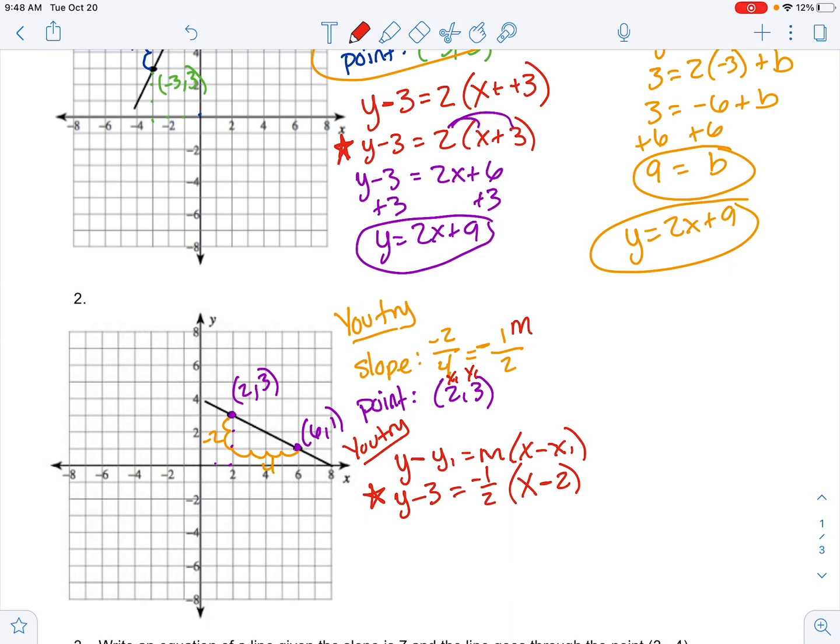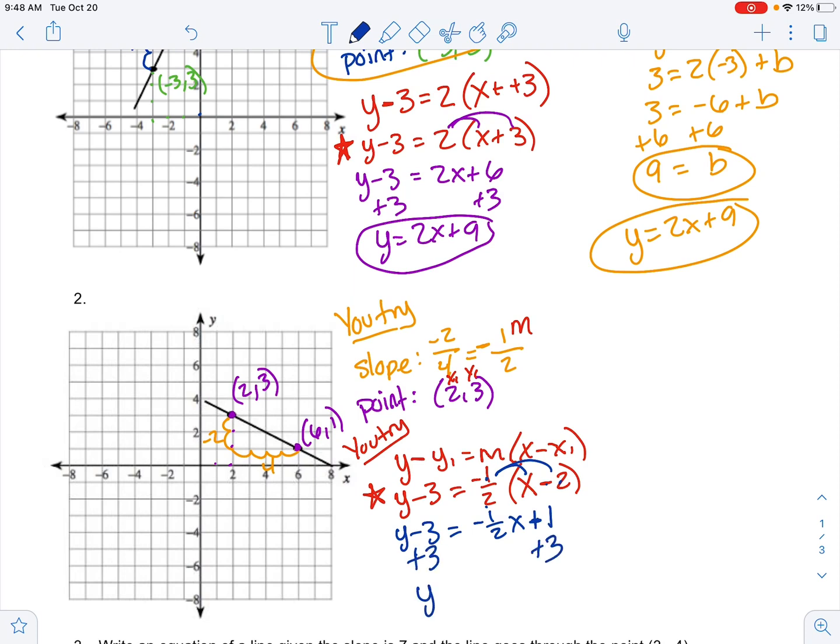Okay, so we're going to solve down for y just to practice, to make sure we understand that. So I'm going to distribute -1/2 first. So y minus 3 equals -1/2 x. Now, if you're bad with multiplying fractions, it's okay. You can always go to Desmos and use the calculator. You can use your calculator if you have one. But essentially, you multiply 1 times 2 is 2, and 2 divided by 2 is 1. So we have half of 2 is 1. Negative times a negative is a positive.